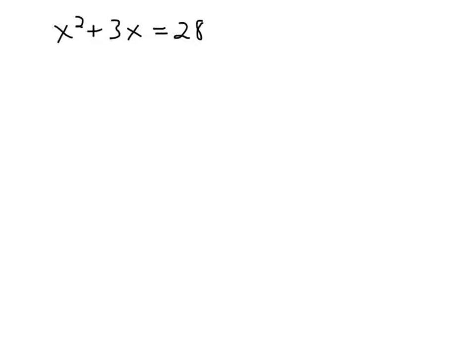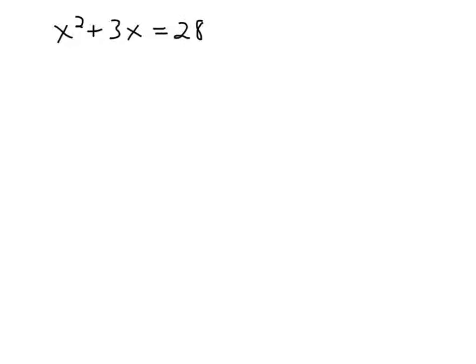Let's start by applying this process to a quadratic equation. The reason why this is a quadratic equation is because the highest power of x, right here, is a power of 2. And that's what quadratic means. It means the highest power of x is 2. And this process will work in many cases to solve those kinds of equations.